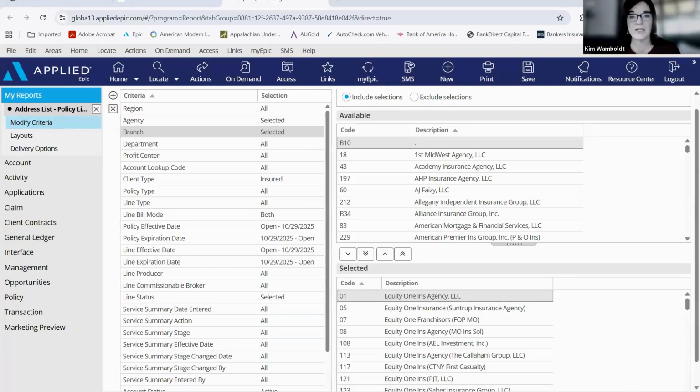I'll show you that when we get into it. We might be seeing the same screen that you previously had, still on the modified criteria. Didn't open. I think you opened a specific account, but we're not seeing it. No, I just went to the report. We still see the report screen where all the agencies are listed.